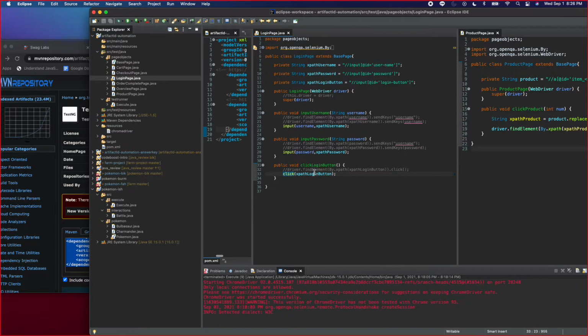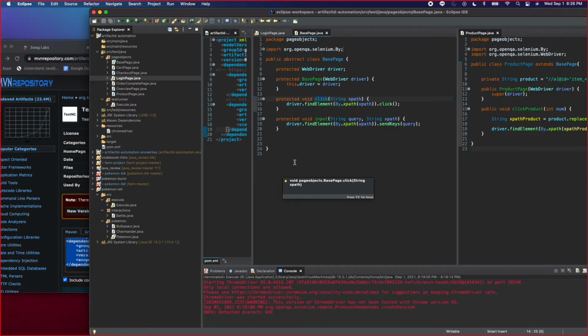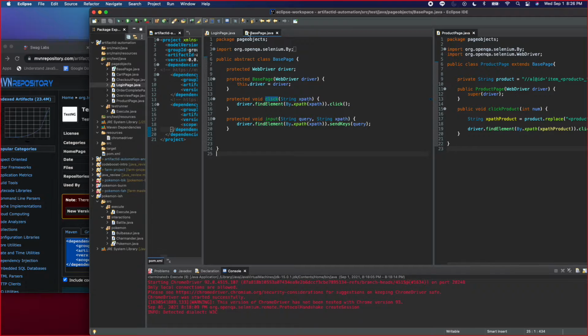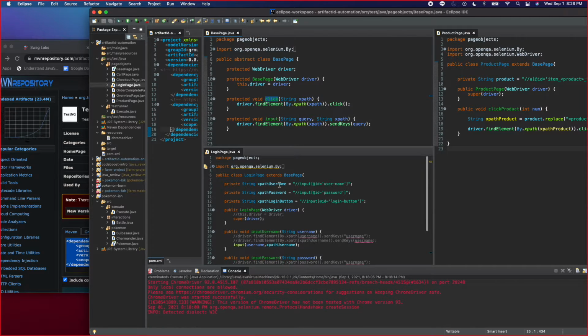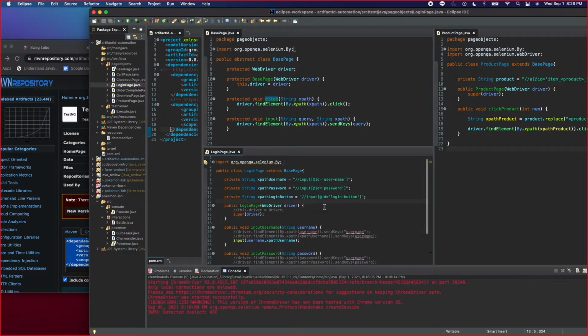Base page. Did you extend it from this? From the base page, right? Yeah. You did all that? Go to your page. Maybe I didn't. Yeah, let me put it side by side for you. Oh, okay. I forgot to put it in. I see. Well, what did you forget? I didn't make the method in the base page.